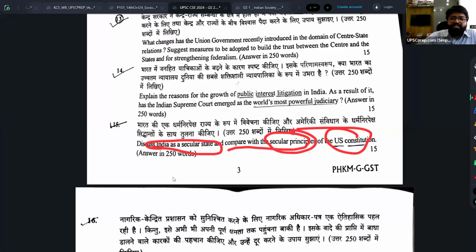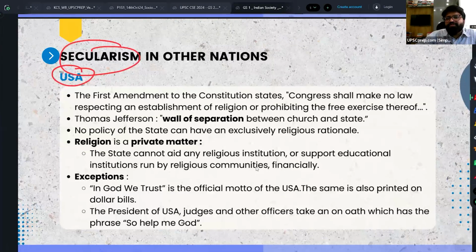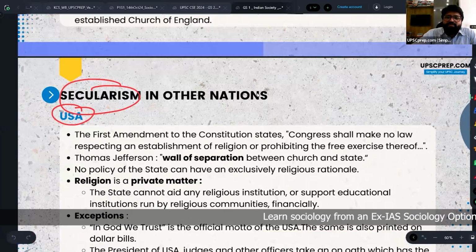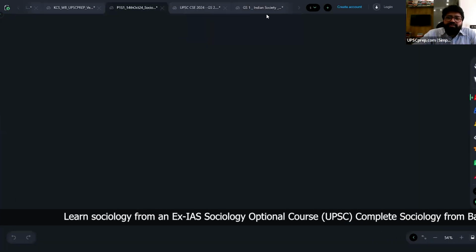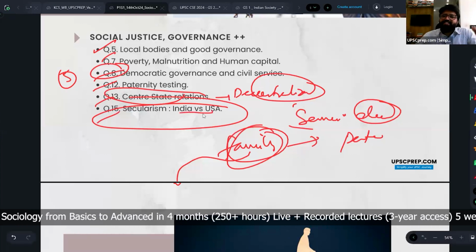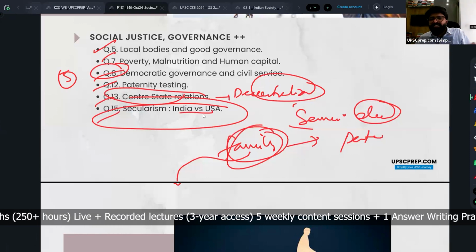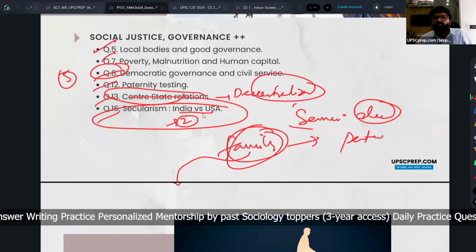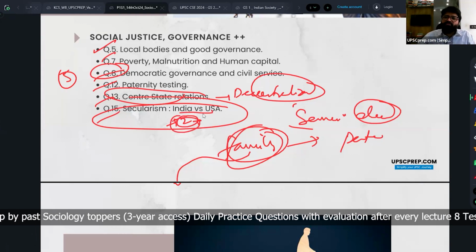In fact, I would say directly, just copy paste whatever is here, literally. Your entire answer is whatever you learned in sociology; you're just going to vomit it there. Imagine those people who have done sociology or whatever we have discussed in the class; if that person is not getting at least 2 to 3 marks extra in this question, because most people might not have focused so much, they would write superficially, some generic points. But since you have studied this in more detail in sociology, you are going to get at least 2 marks more, and 1.5 marks more compared to any other person.